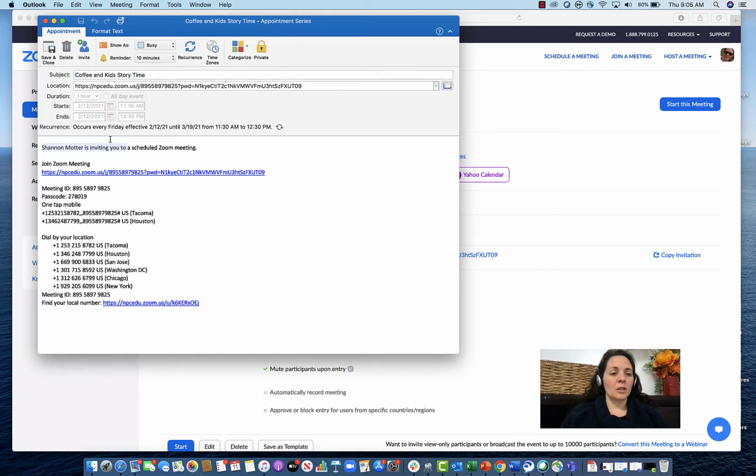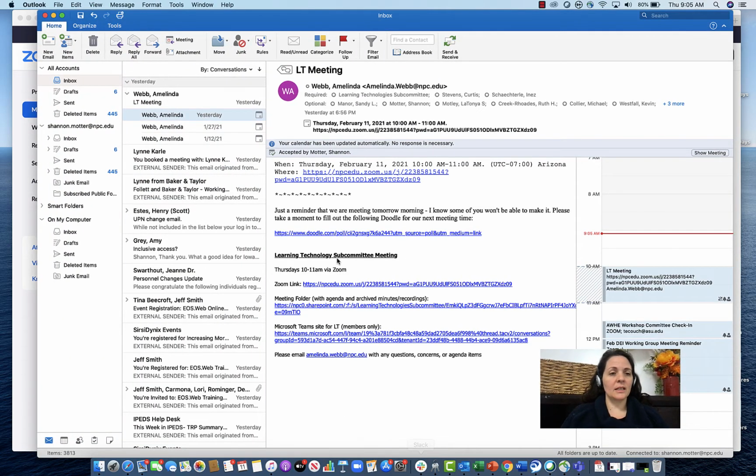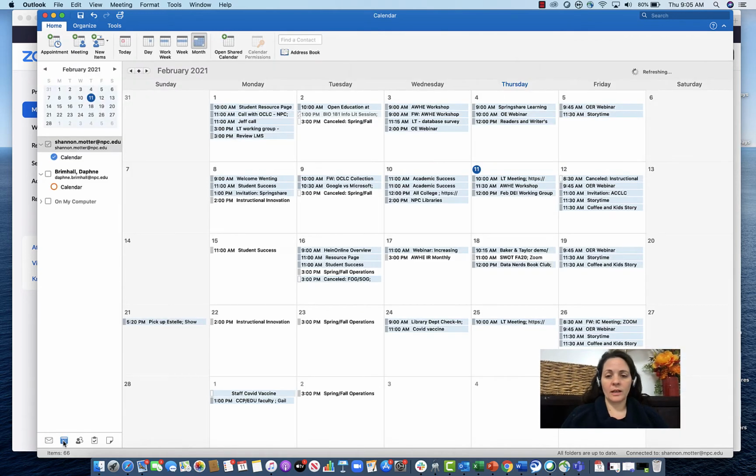You can drop anything you want into this space. So if you have an agenda or something else, you can add things to this to send out. And then once you hit send, it's going to save it to your calendar. I personally like to color code mine, but for some reason, since I got a new PC, Outlook won't let me color code these. I would do different colors for different kinds of meetings and so forth.